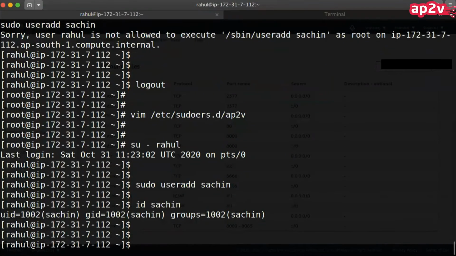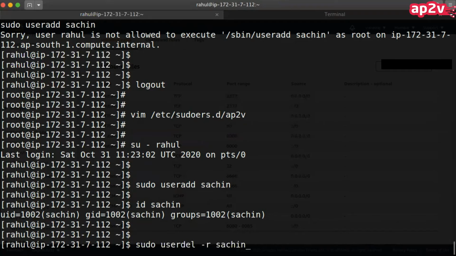And now the only thing is Rahul is only able to create the Sachin user, not able to delete the user. Just look at this. If you want to delete, you can simply use this command. The hyphen r will remove the home directory as well. If you do not mention the hyphen r, the home directory and the mail directory of the user Sachin would not be deleted. Okay, if you do not mention the hyphen r along with the user there.